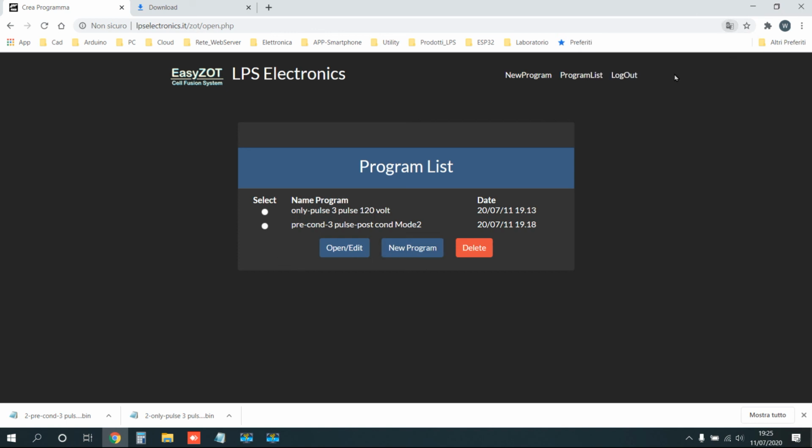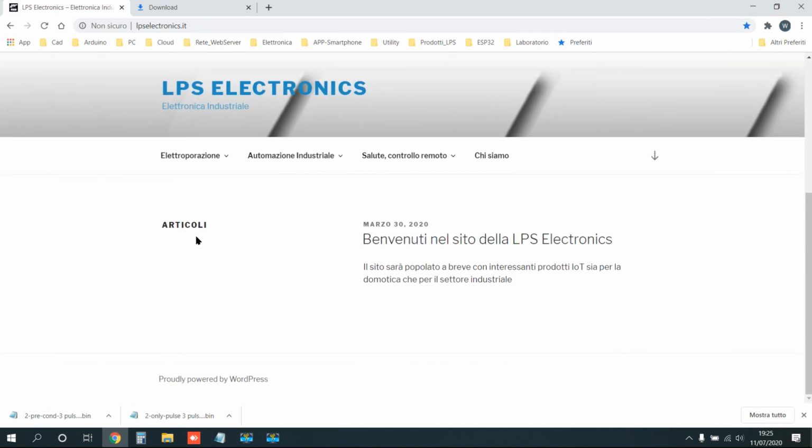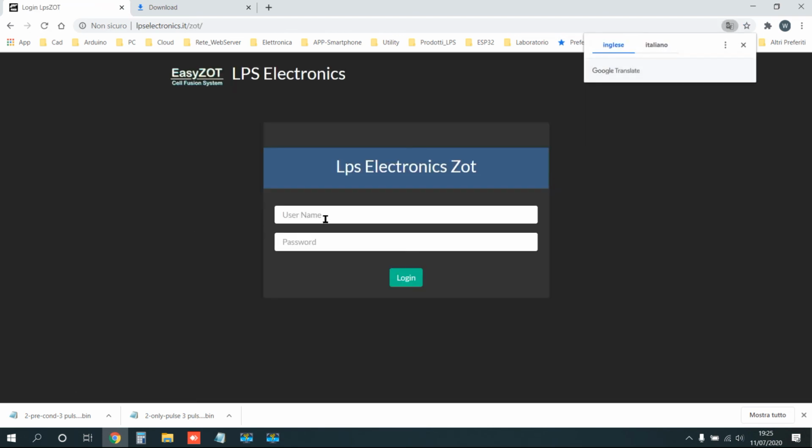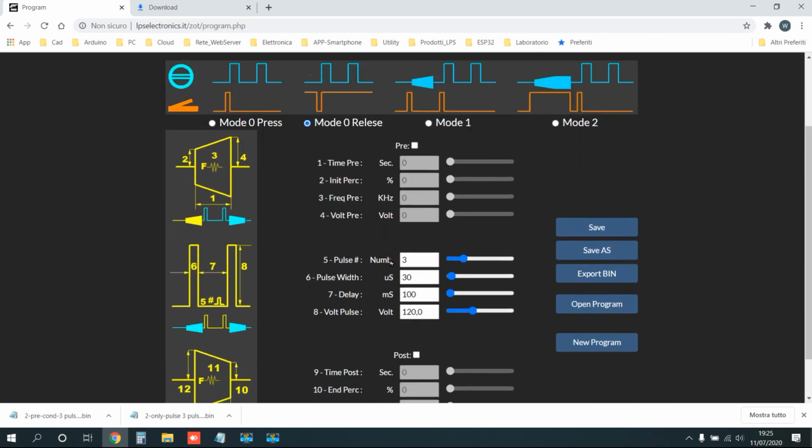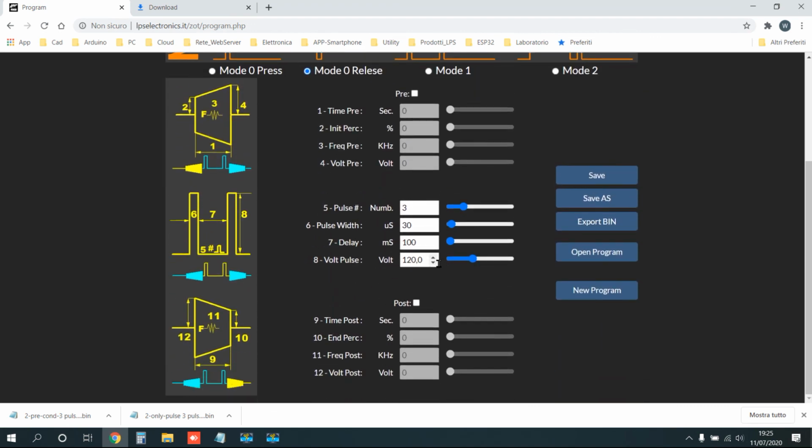If you log out and re-enter again, you see that the recipes we have made before are saved, and we can select one and open it, and you will find the same parameters that I have defined before.